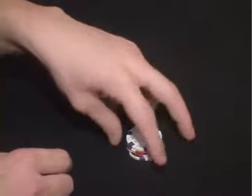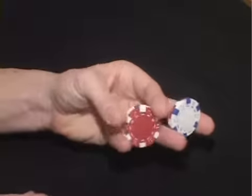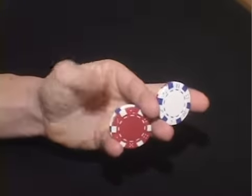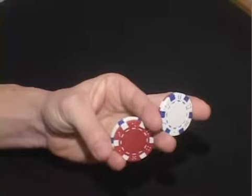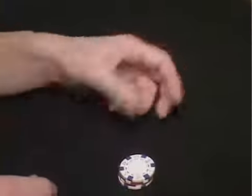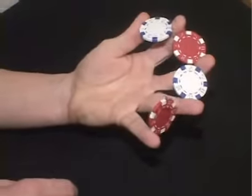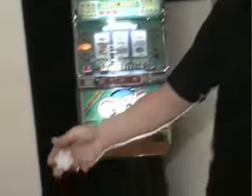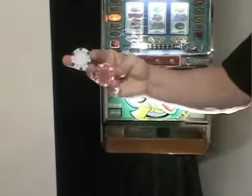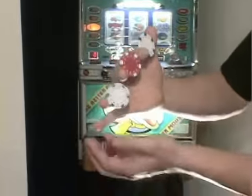Once again, we'll do this a little bit slower. Pull back with the thumb, trap all the chips, the thumb moves down, these 2 slip apart at the same time to separate all the chips. This is what it would look like at a more normal speed. One more tip on the butterfly. When you start off, there is a fair amount of pressure, but once you get to the point where the chips are separated, it's very, very light.